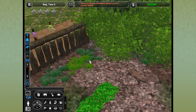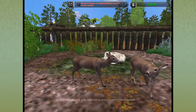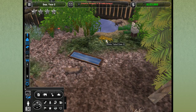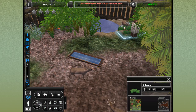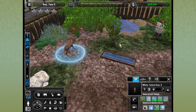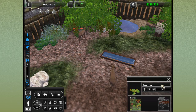All right. She's moving and grooving, walking around. How you doing, sweetie? There's lots of other deers. That doe is like, what are you doing? What's up? All right, here's another white-tailed deer. I think that we'll release this doe out to the wild. And then where's like this buck? Maybe this buck. Oh, she's being very picky about where she's gonna give birth. She's thinking pretty hard about this.